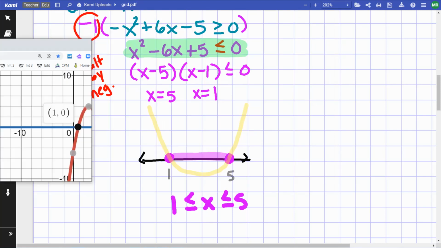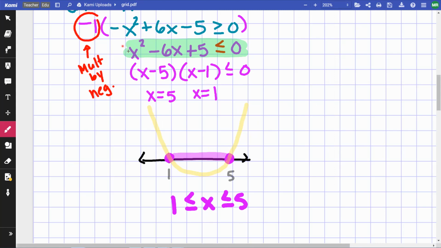So I always change mine from a negative to an open up parabola. So the open up parabola would have gone like this, but I would have wanted where it's greater. So this would have been less than, equal, greater, greater, greater, equal, less than. So the greater would have still been in the same location as my less than as a positive. Okay.